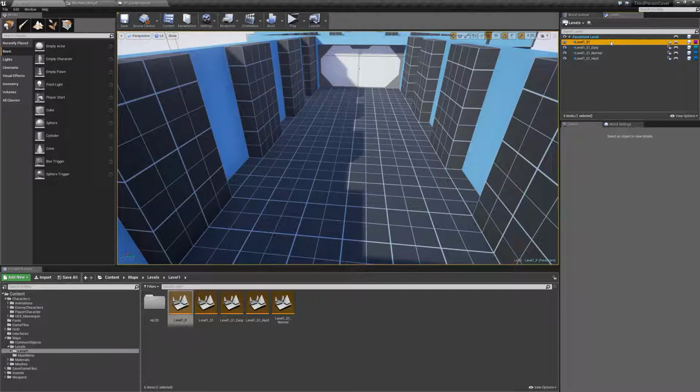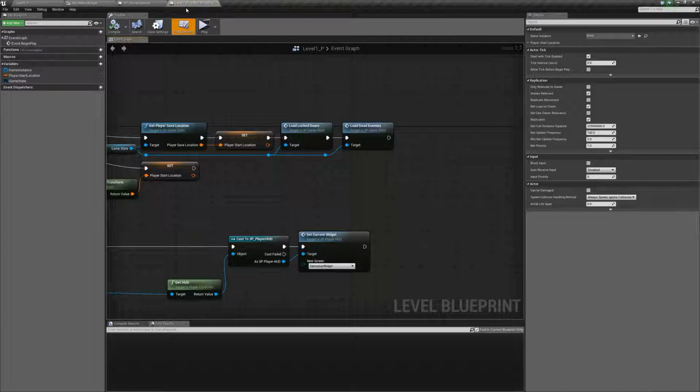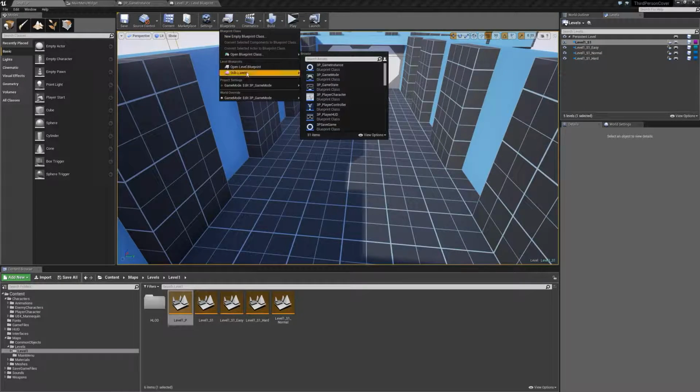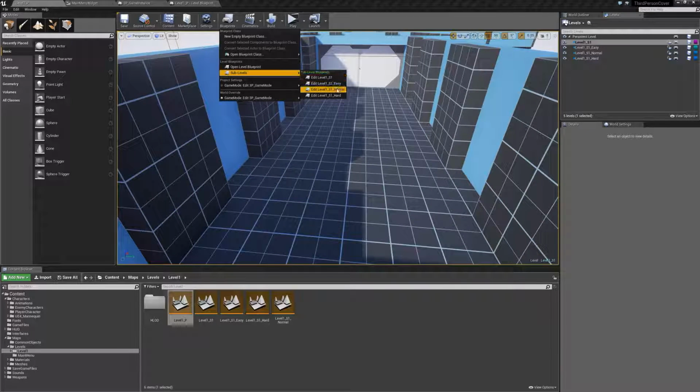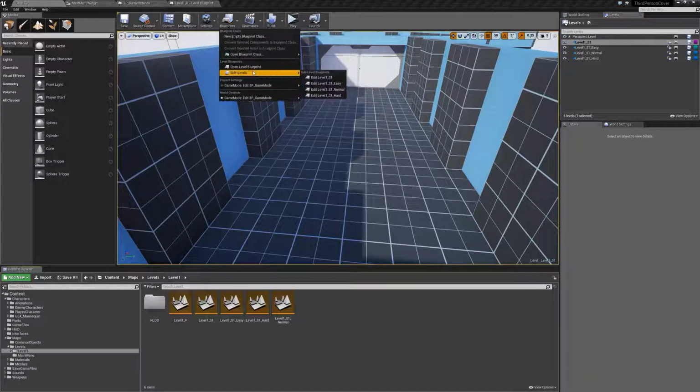So even if I come over here and I double click on our level 1 S1 and I go to Blueprints and Open Level Blueprint, you take a look at the top here, it's the level blueprint for level 1_P, which is my persistent level. In order to get to any of these sub-levels here and their blueprints, you do have to go to the sub-levels here and select the blueprint for one of the sub-levels. So as long as this persistent map is open or opened initially, this Open Blueprints will only take you to the persistent level blueprint.